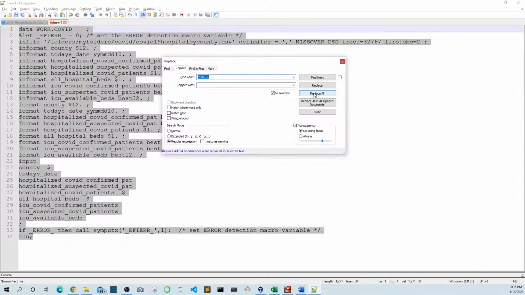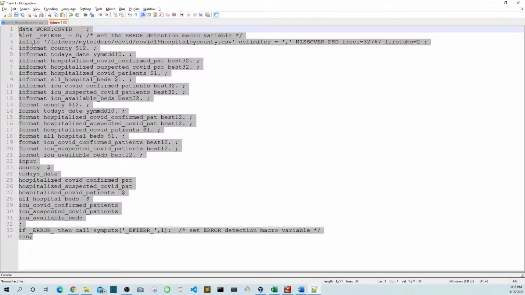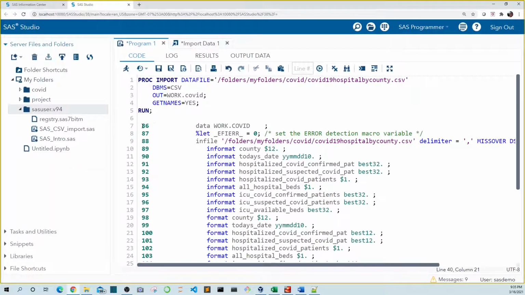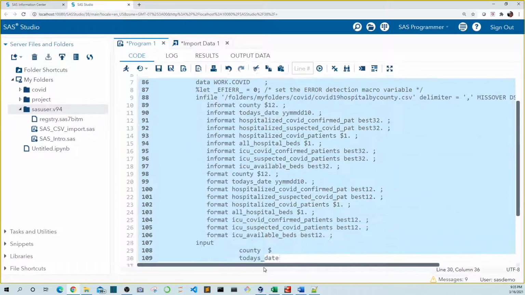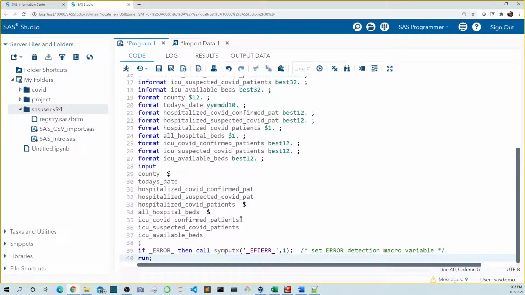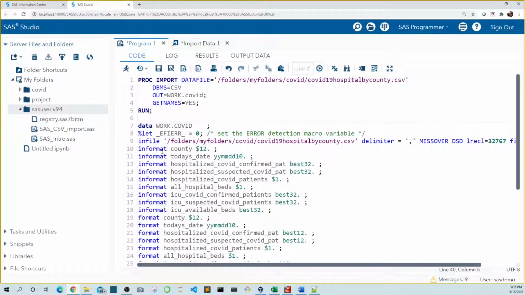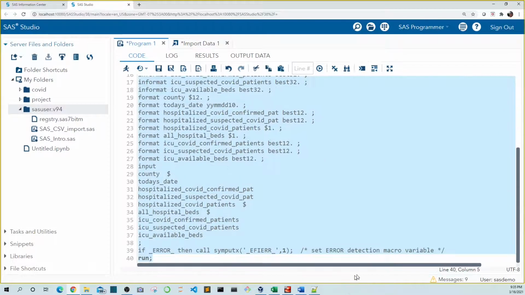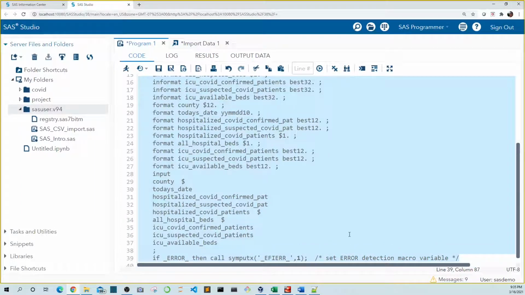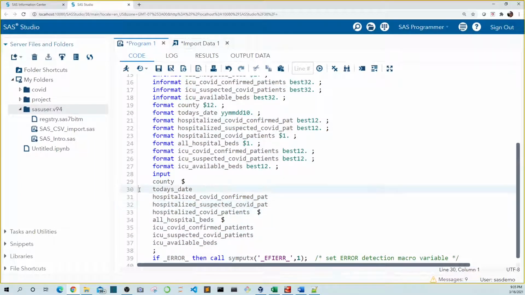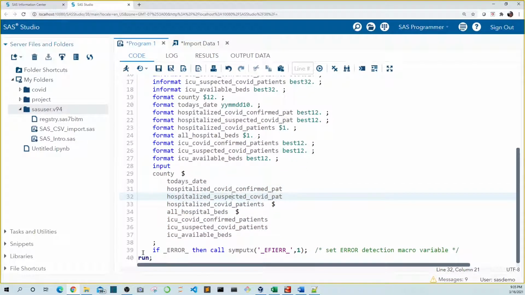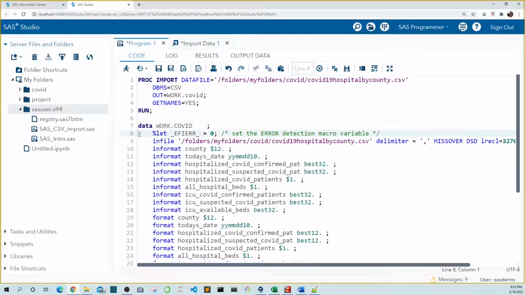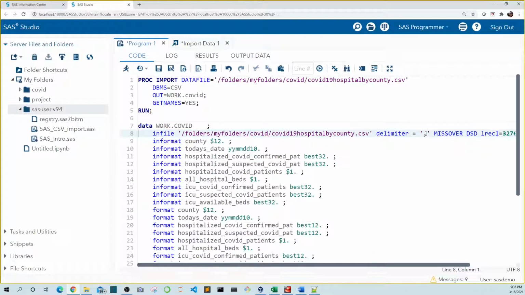Now let's do replace all, and there it goes. We got rid of those numbers, we got rid of the spaces. Now we can take this and go back to our SAS code. Let's paste over this code right here. Let's do a little bit of formatting here and make this look prettier, put some indentations in there. Also, there's some SAS macro coding that we don't need for this, so let's get rid of that as well.